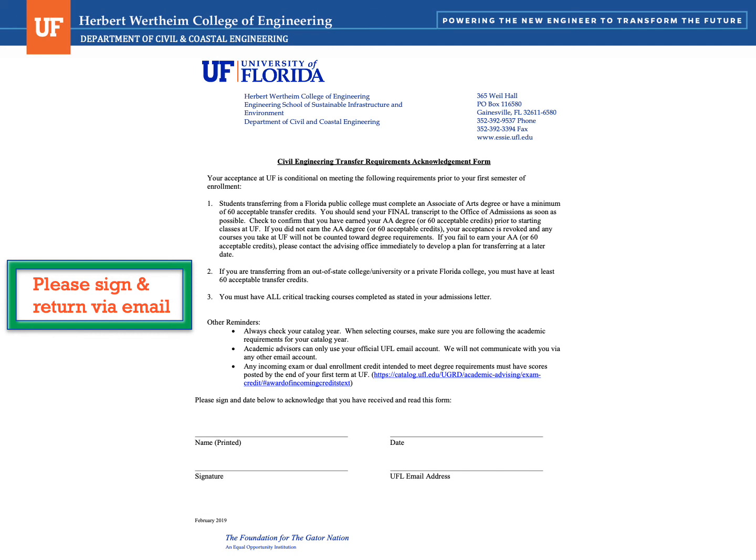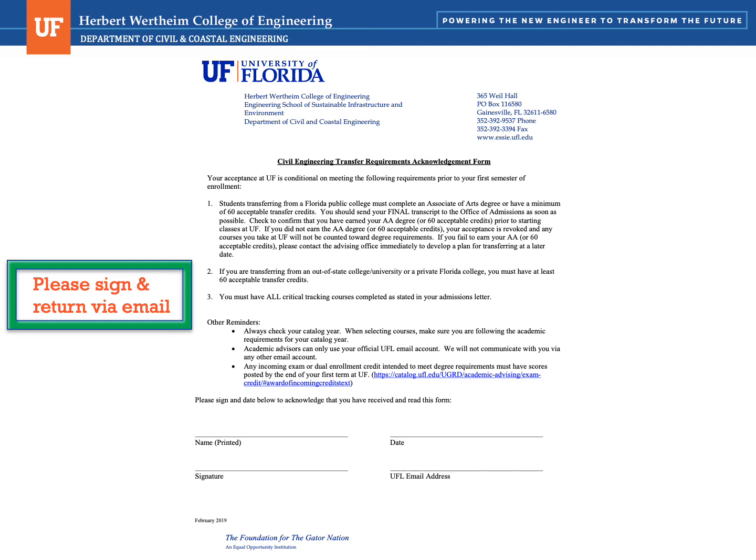Other reminders here include checking your catalog year, making sure that you are selecting the right classes to follow the academic plan that is official for your academic year. Please also check your UF email address regularly. As advisors and other UF professionals, we are only able to communicate with you via your official UF email account. Please check this email regularly and use it when you're communicating with us. If you do have to send us an email, be sure to include your UFID in the email so that we can easily look up your student record and process your request.